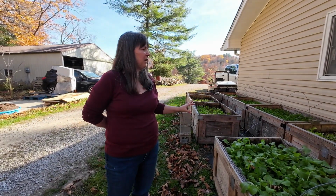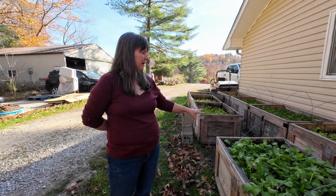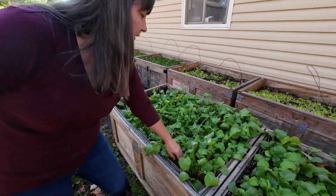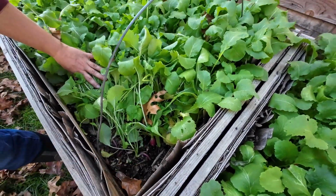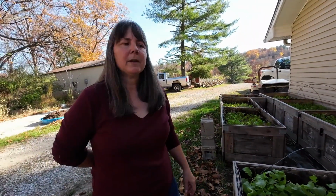Wow. And then once the potatoes were done, we did a quick greens crop, and so this will come out this week. Everything did really well, except for the radishes just didn't size up, and it could be that I planted them too closely together. There's just a few in here. We have some in a salad. But you can use the greens for the chickens. Oh yeah, that's a good idea.